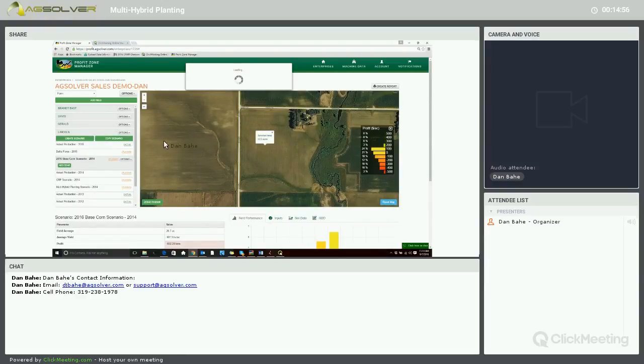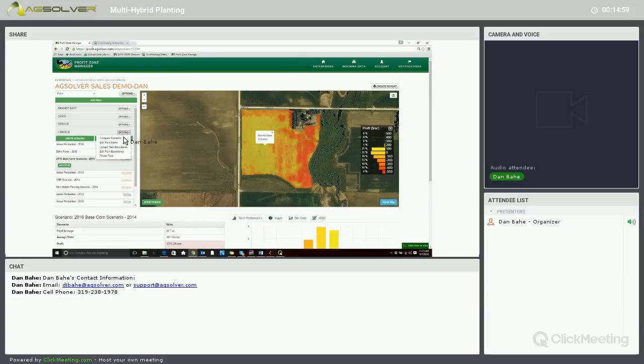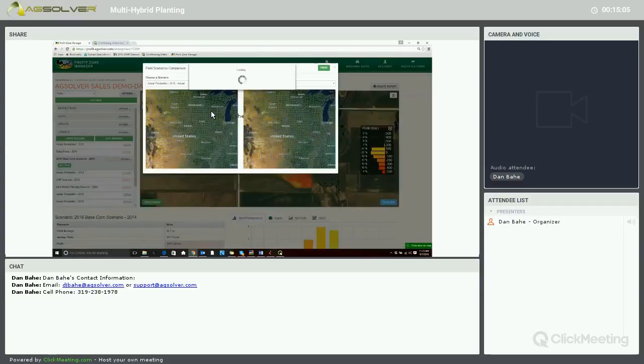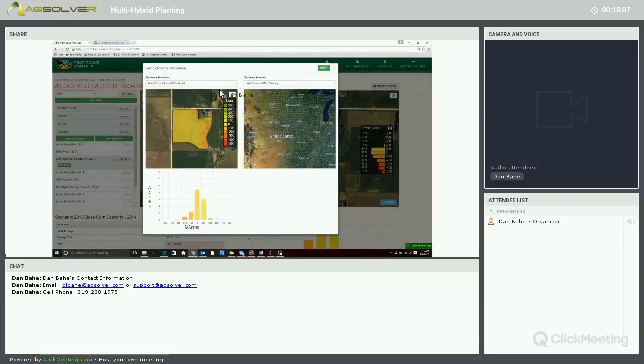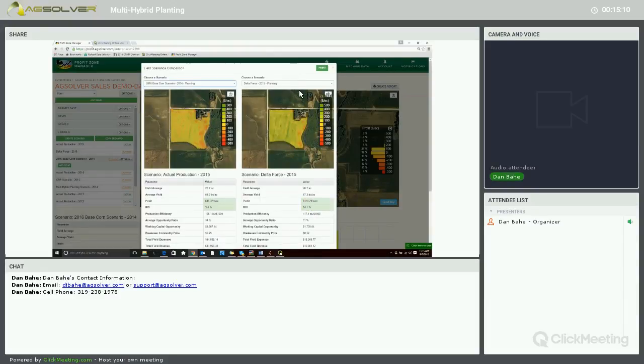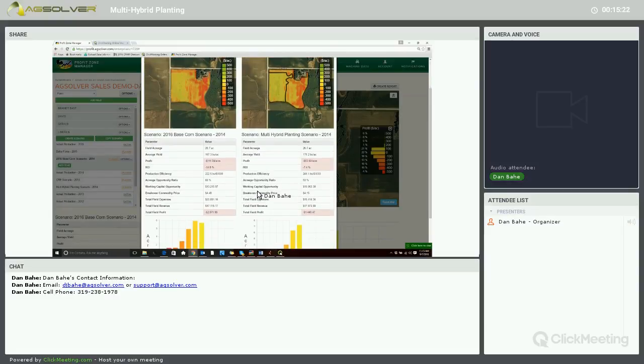Adjust our performance on our base scenario, come back to our compare scenarios, and then we'll look at our 2016 base scenario compared to our multi-hybrid to even up the numbers. So you can see how that area affects the business performance. So instead of losing $111 now, we're only losing $53, if we decided to make that equipment upgrade and then actually put that LG to use.